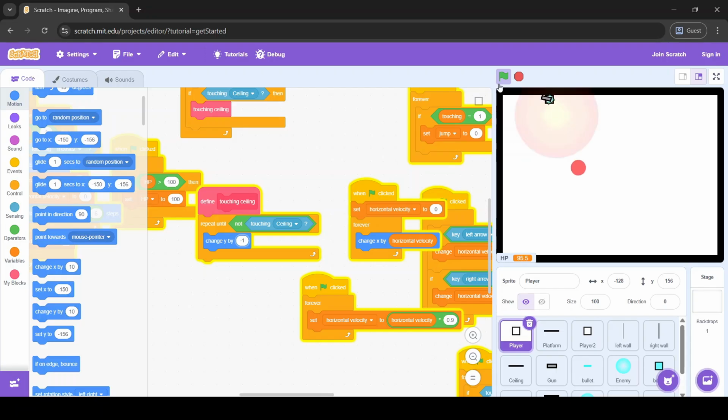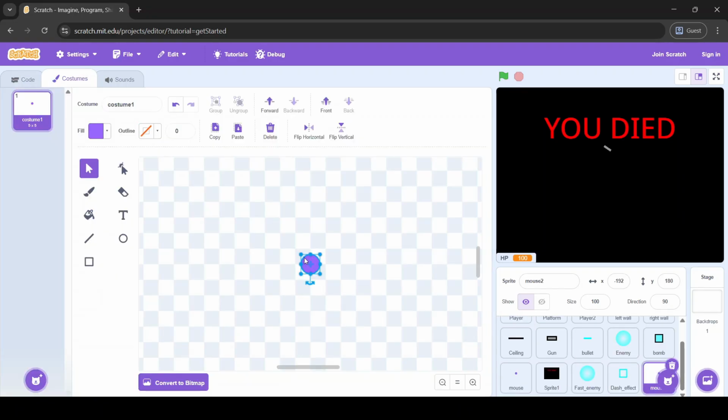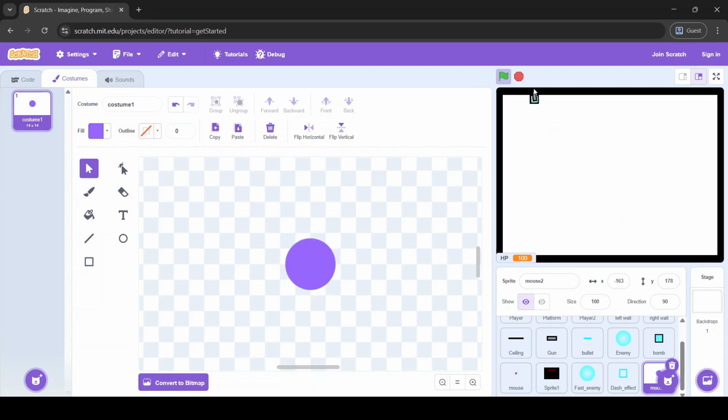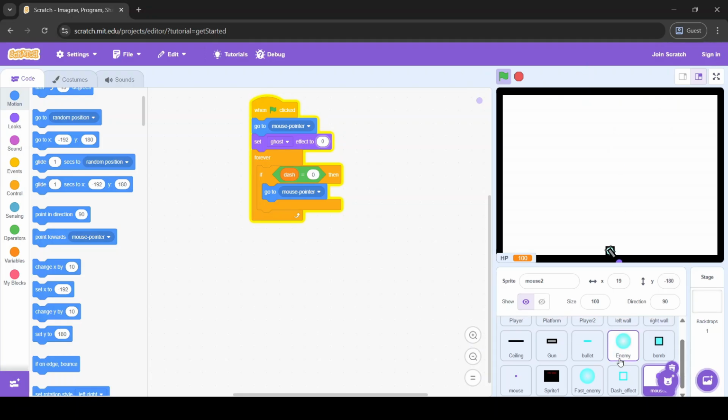However, there is a problem. We need to make our mouse 2 sprite bigger, and still that is kind of too small for our player. So we need to make it bigger than the ceiling.